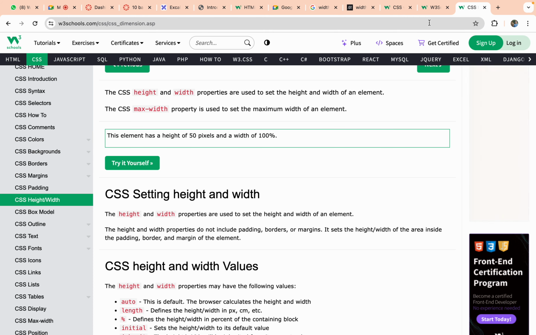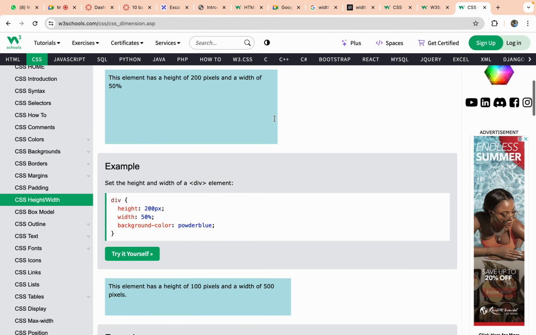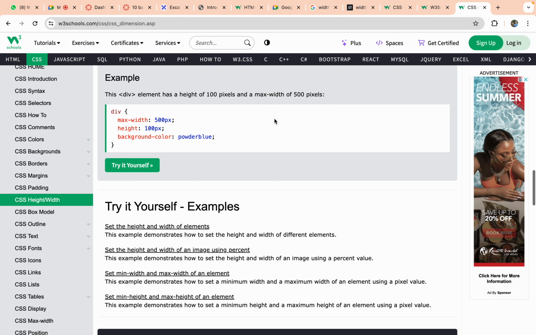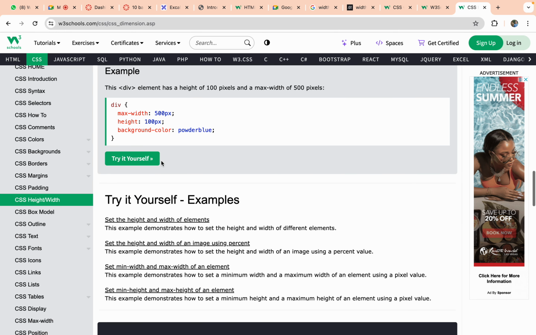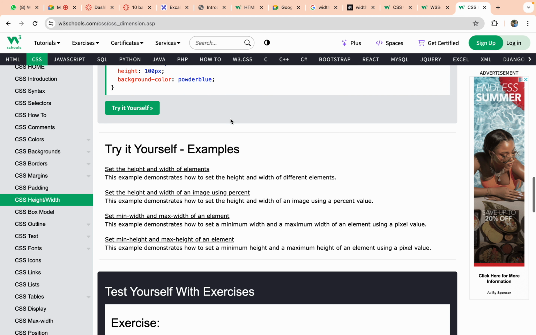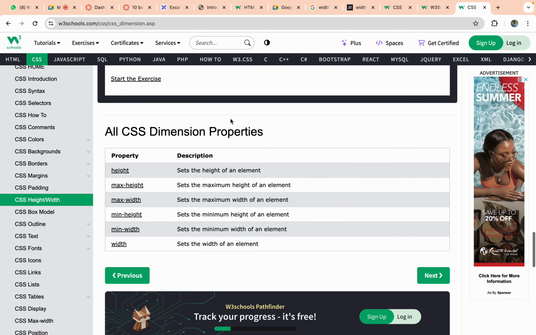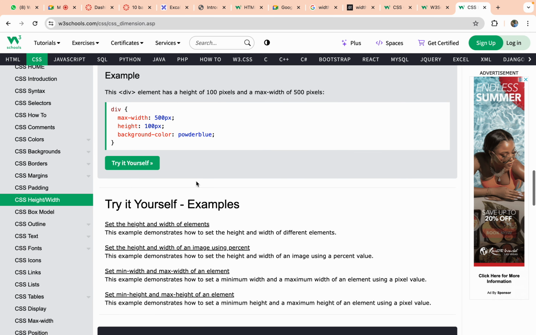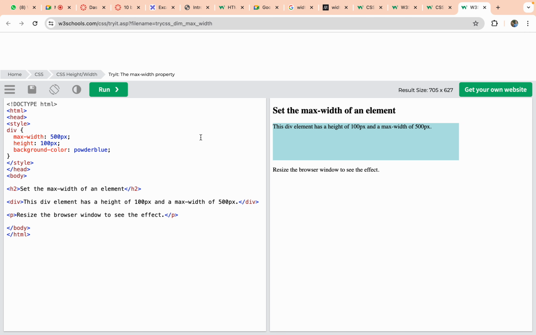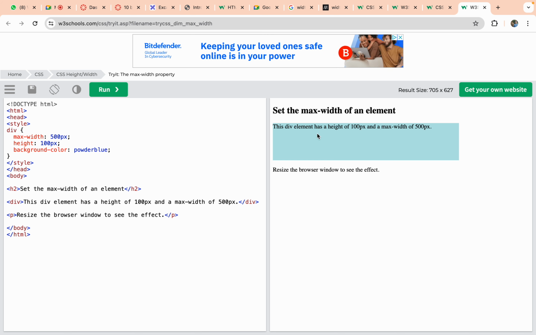Okay, so now come here. So 500 pixels and max width pixels. What do the pixels do? If you come here and see max width, if I only target the div element, div means this one container.